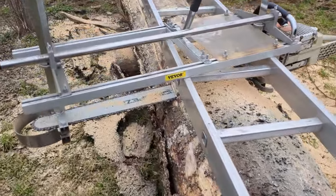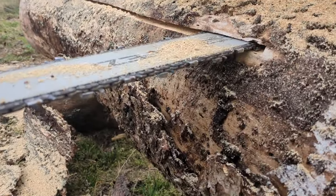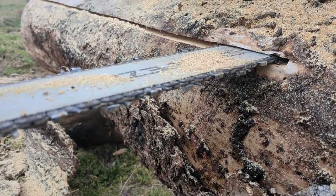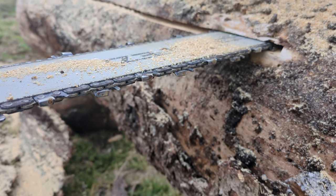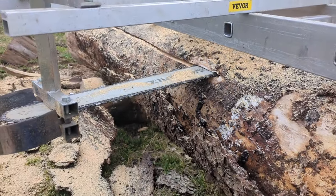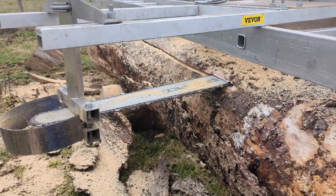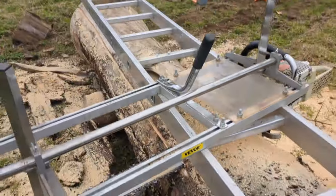And coupled to the saw, obviously it's a bit long for this trunk, but I use it okay. Coupled to this saw is a 36 inch bar with a ripping chain. So a ripping chain is sharpened to 10 degrees, and that allows you then to cut up the length of a trunk rather than cross cutting.